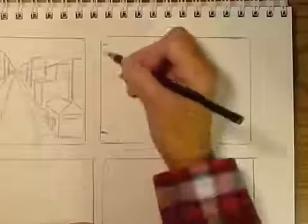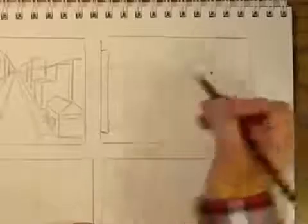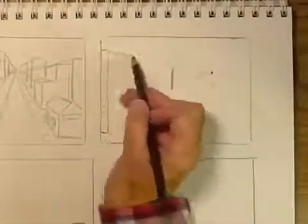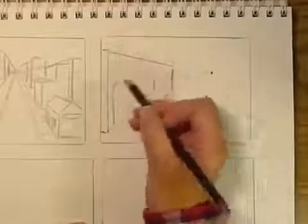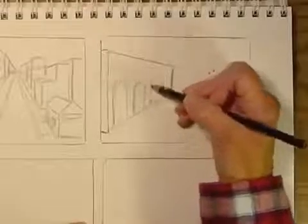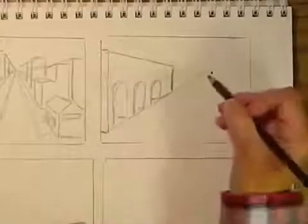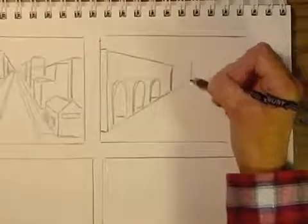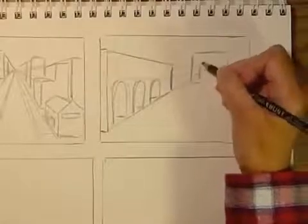For a one point perspective drawing you don't really have to have the vanishing point right in the middle — you can have it off to the side. I've got it up a little bit toward the top of the paper because I want the eye level higher up. I'm still lining things up with the vanishing point, but because it's just a small sketch, I'm not using my ruler, which lets me go a lot faster and try out more ideas.